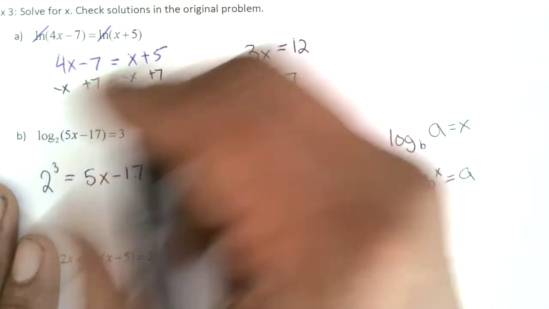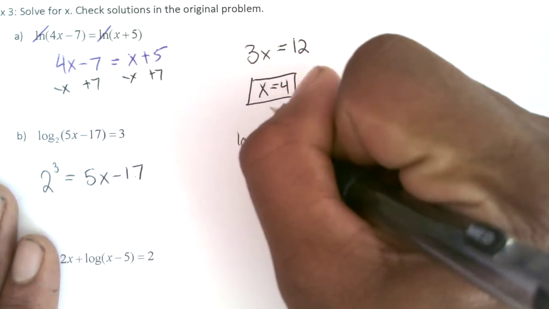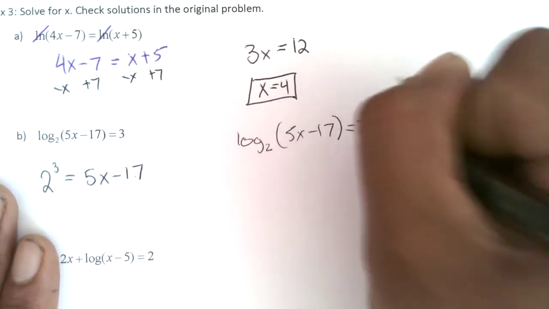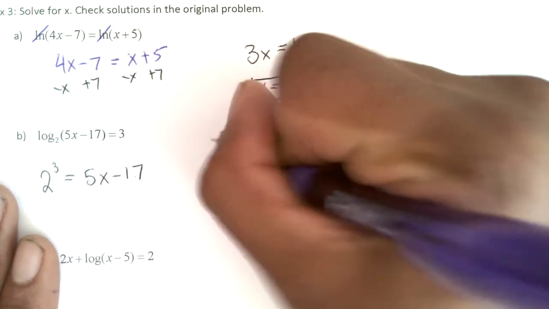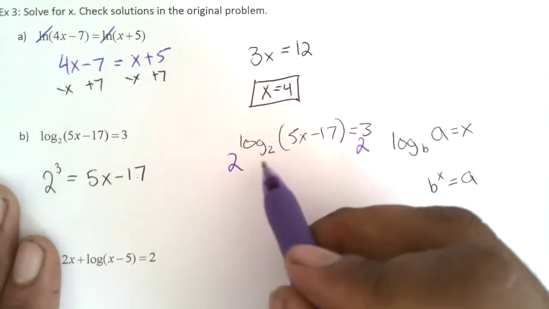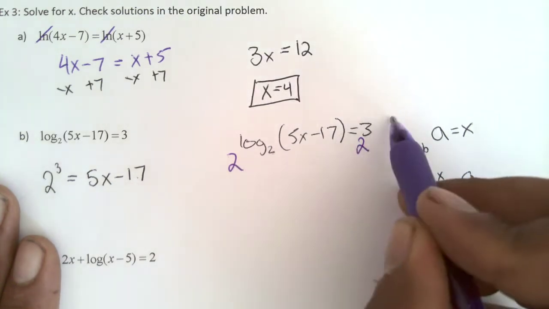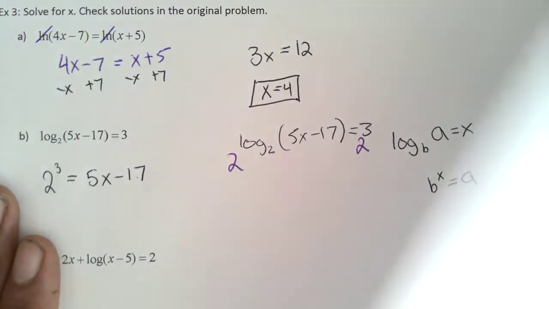If you like having an operation to do on both sides, and that's how your brain works a little better, there is an operation that we're doing, and it's called exponentiation. It's really fun to say. And it's saying, well, I want this log base 2 to cancel out, so I need to do a 2 to that, but I'm going to do that. So we make the problem the exponents. It's the reverse of what was done over here.